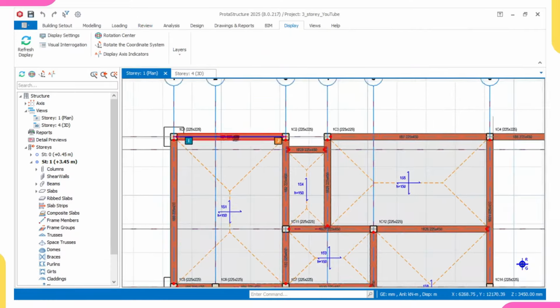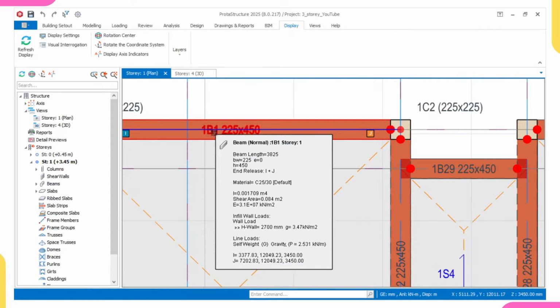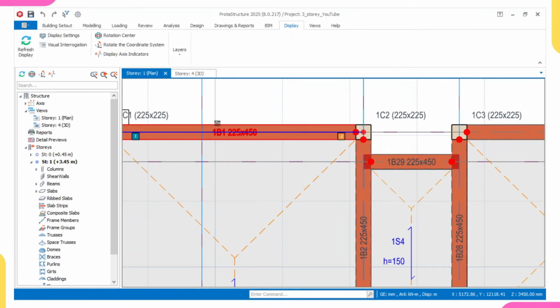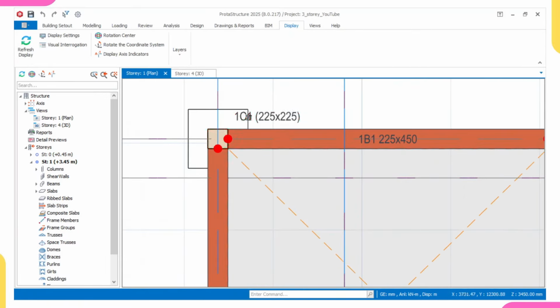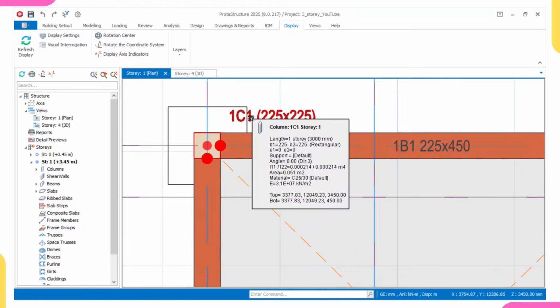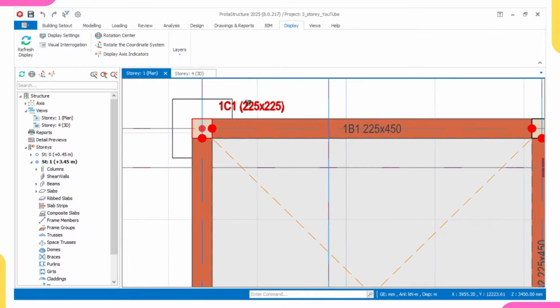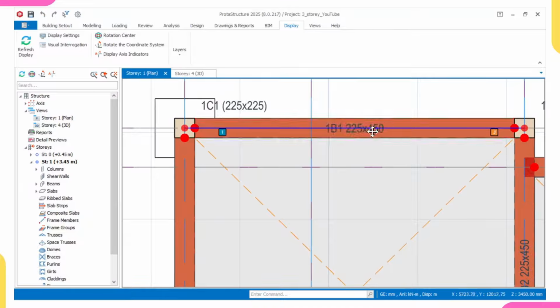So coming over to this story now, look, if you see this beam label is inside this beam, but I would like it to be outside. Yes, I would like it to be outside. And also this column dimension, this C1 225 by 225, I would like to be having just something like C1 and not really 225 by 225. Or okay, I can leave this one, but this beam label, I would like to bring it out.